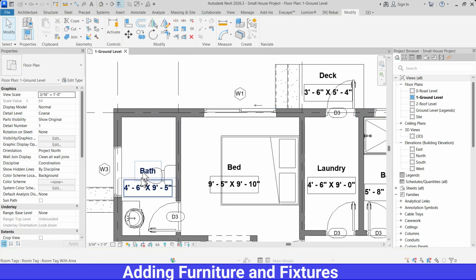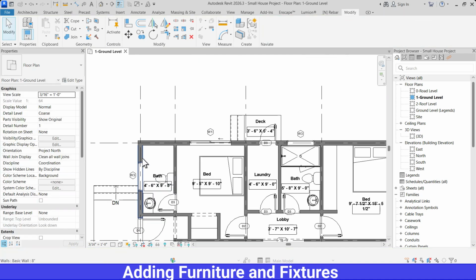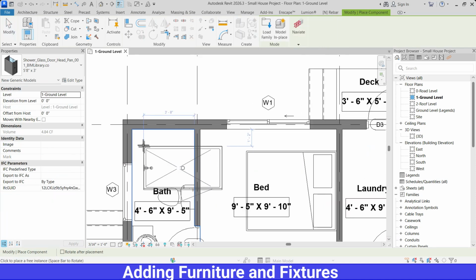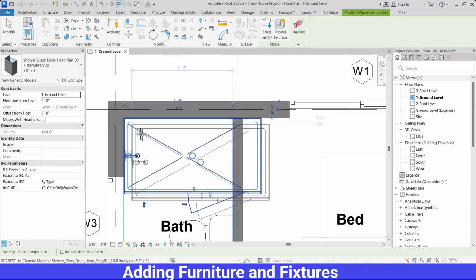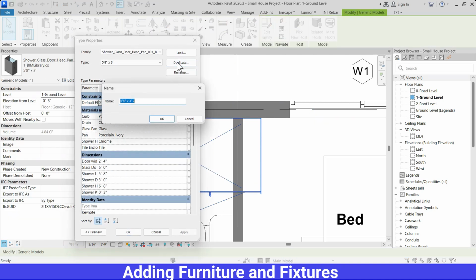and here we need 4 feet 6 inches by 2 feet 4 inches. So we need another one. Please CS, and then we will place it here and then click it, go to edit type, duplicate, 4 feet 6 inches by 2 feet 4 inches.